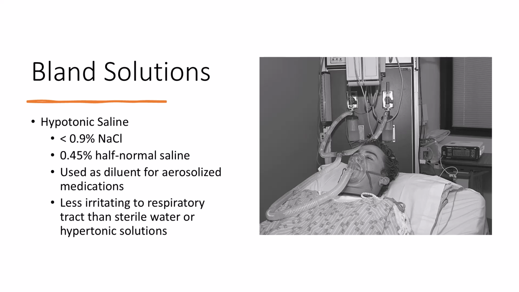The rationale for using hypotonic saline in the respiratory tract lies in its unique properties and its ability to address specific clinical needs. Hypotonic saline, such as a 0.45% sodium chloride solution, has a lower salt concentration than the body's fluids, making it less irritating to the airways compared to hypertonic saline or sterile water. This reduced irritation is particularly beneficial for patients with sensitive airways, as it minimizes the risk of triggering coughing or bronchospasm, which can occur with more concentrated or hypotonic solutions like sterile water.